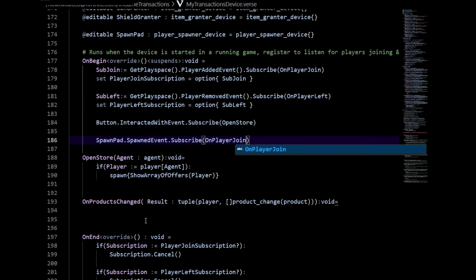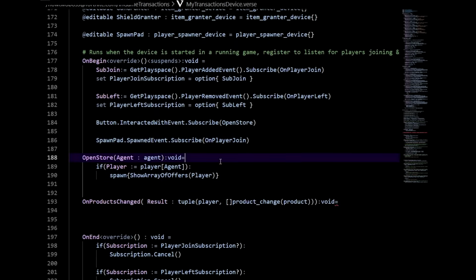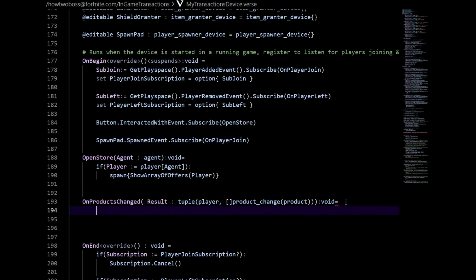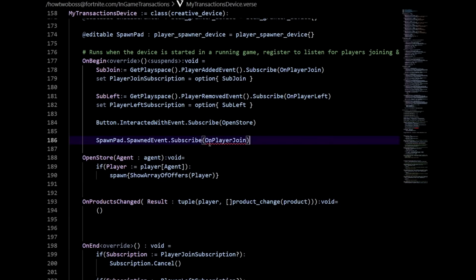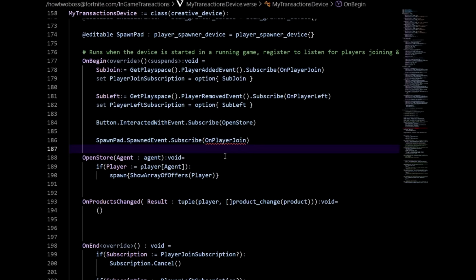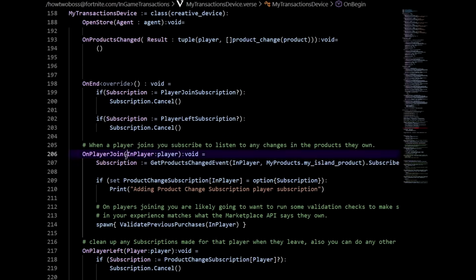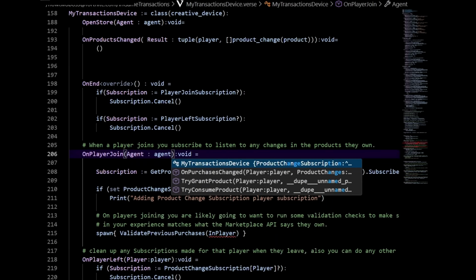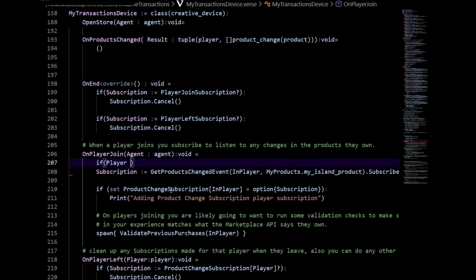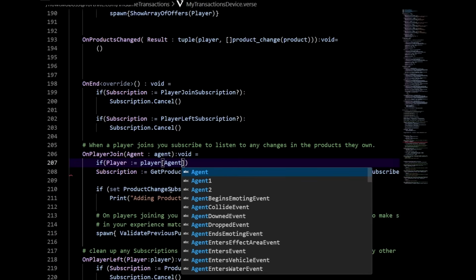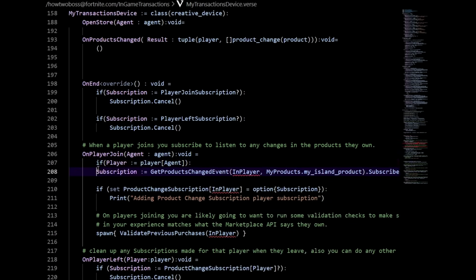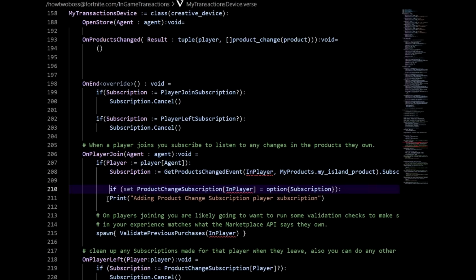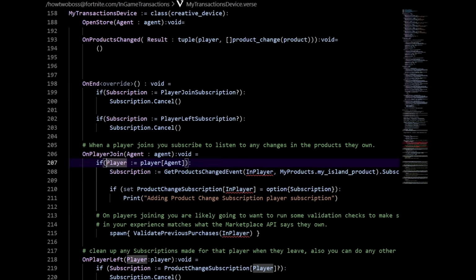So on player join. Now this is going to fail. Look, it's going to fail. This is because it gives the function an agent, but this function only takes a player. To fix this, it's pretty simple. We just want to convert the agent to a player. So we're just going to get our agent, type agent, and replace that with that. And then we're going to make an if player is equal to player agent, like this. It's going to get the player out of the agent. We just want to move all these to the side so they're underneath the if. And actually, we'll call this in players, which is everything.